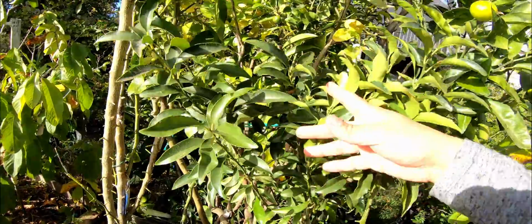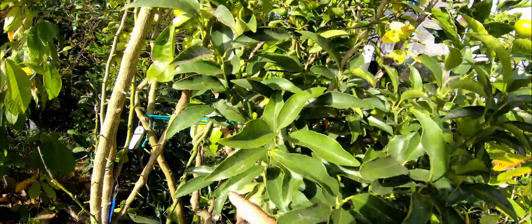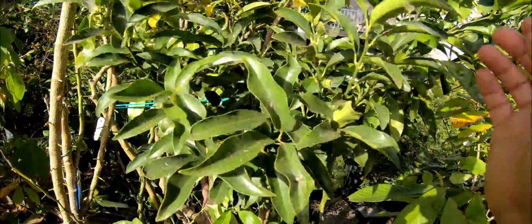My OP Nagami is looking real good. It bloomed and then had another rebloom and pretty much dropped all its fruit.